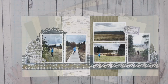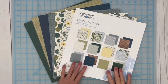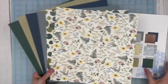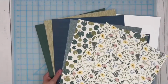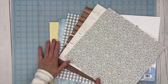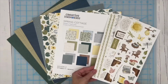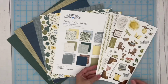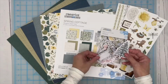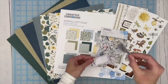Let's get started. Now for the layout, I'm going to be using the Spring Cottage Designer Paper Pack, and I love all of the beautiful patterns and textures in this pack. Everything from gorgeous flowers, lily pads, natural elements, to vines and wood grain, checks, and pretty pastels. And I'll probably incorporate some of the fantastic stickers. There's lovely border stickers as well as icons and word art, and some of these gorgeous die cut embellishments that have a lovely embossed feel to them. You can probably see that on the background.